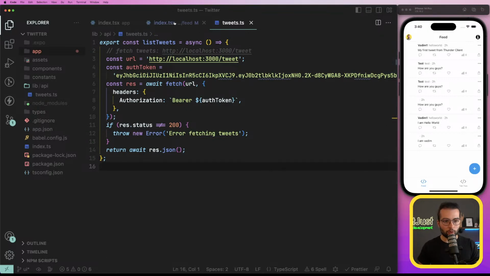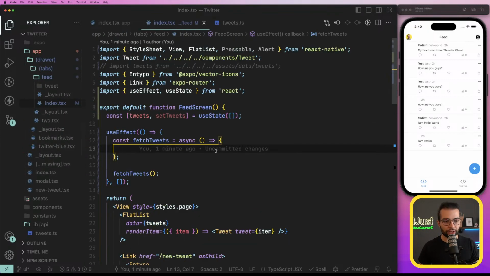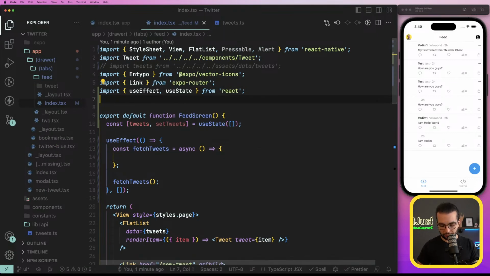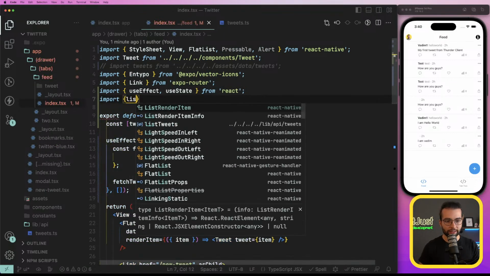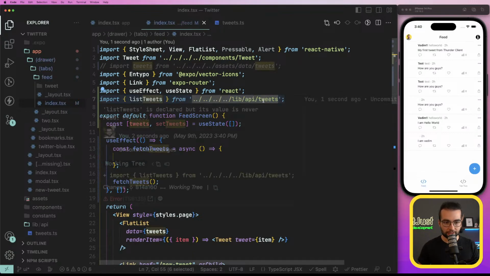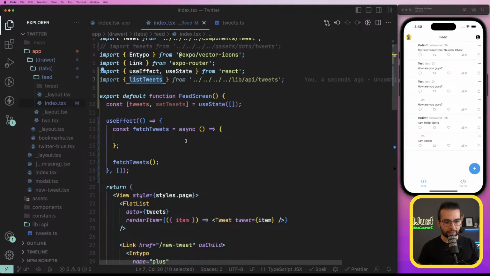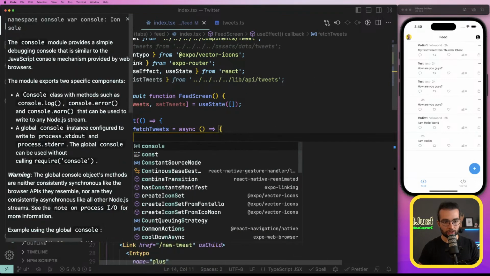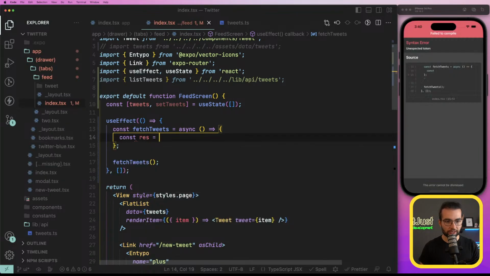Now, back in our feed, what we can do here is import the listTweets function from the library API tweets. And inside our fetchTweets function, let's go ahead and write const response equals listTweets.